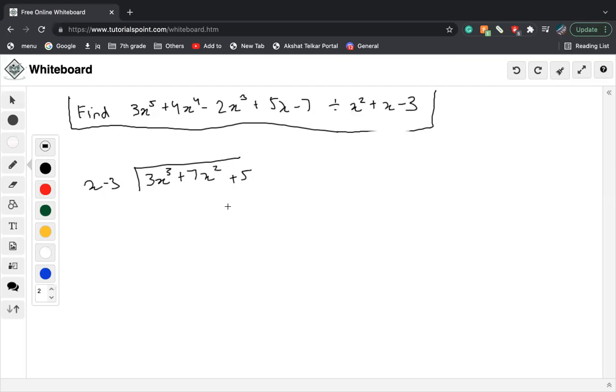So just to elaborate upon that, that means whenever I'm doing it, I always want to line it up like this. 3x, let me go back, sorry. 3x cubed plus 7x squared, and then this has to be a plus of something x, and it has to be equal to this. So if I put plus 0x, it makes the process much easier, and this is actually more important for synthetic division more than anything. But yeah, once you do this, you can just add your plus 5.